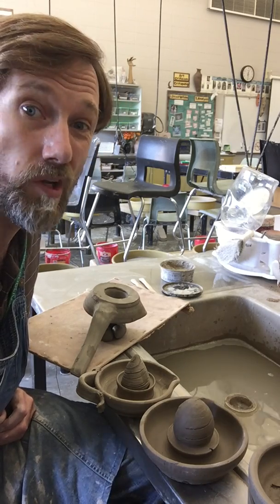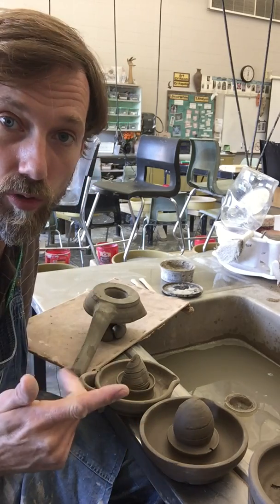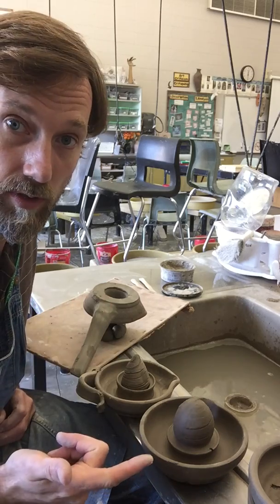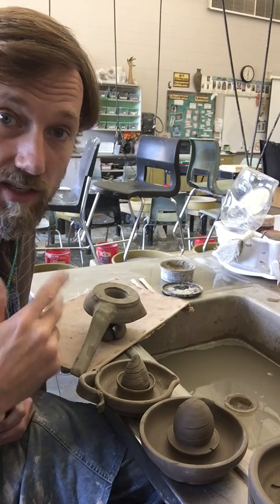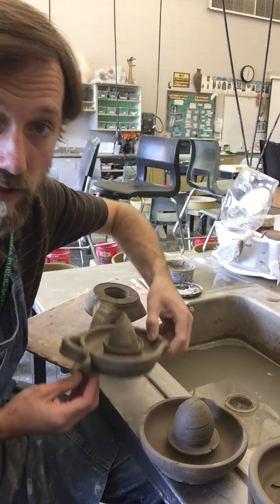Number one, you want it to be functional and have it work. Number two, you want it to be comfortable. And number three, you want it to enhance the design. You don't want to just have some big chunk lying out there. So I made a couple different examples.